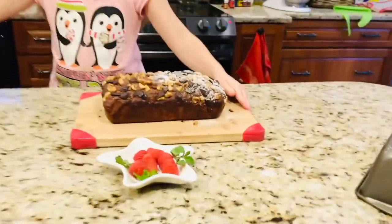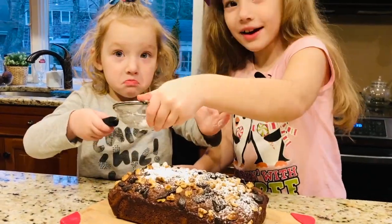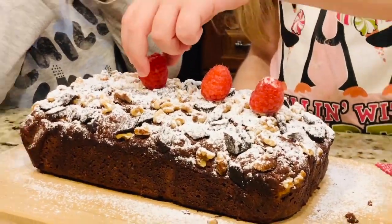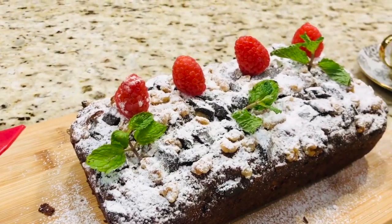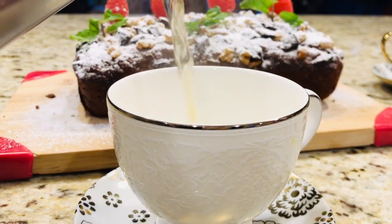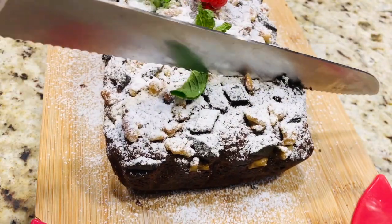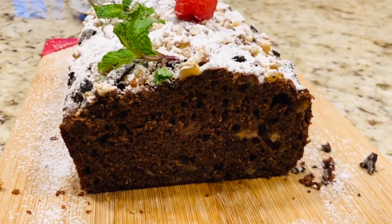Okay, now it's my sister's turn. Now I put raspberry. Look at this one, it's so beautiful and delicious. Wow, it's so yummy, yummy.